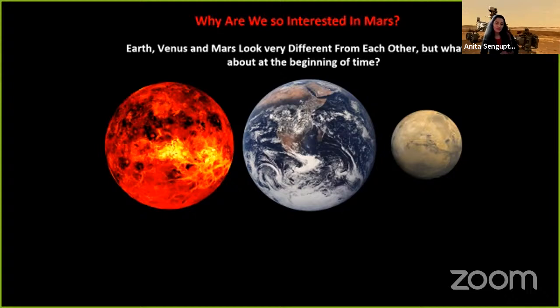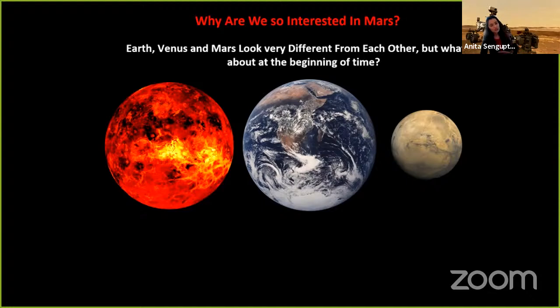And the reason why we're so interested in it from a scientific perspective is that at the beginning of the formation of our solar system, Venus, Earth, and Mars were actually very similar to each other in terms of having an atmosphere with some oxygen in it, and in terms of having water on the surface. But over the course of the past several billion years, the planets have evolved quite differently from each other, where Venus, which is the orange-looking planet on the left, has a surface temperature of around 470 degrees centigrade, which is very, very hot, and a surface pressure 100 times the surface pressure of Earth.